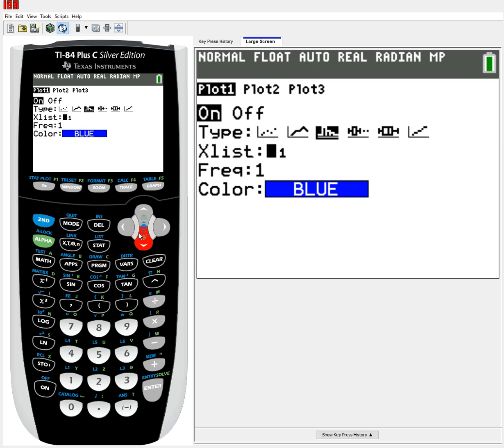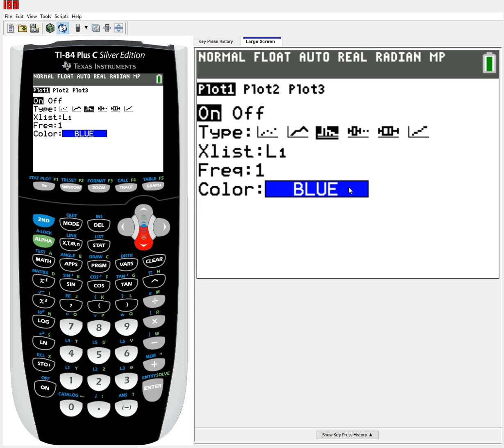The first one is my X list, my list of values. In this case, I'm first using my first list, which is in list 1. So I already have that set in. The second one is frequency. Now, unlike one-var stats, if I do not have a frequency list, I want this to say the number 1. The reason is that is saying that each of my values in my X list indicates a single value. If I put a different value too, or if I try to delete it, I'm going to get errors or I'm going to get incorrect values.